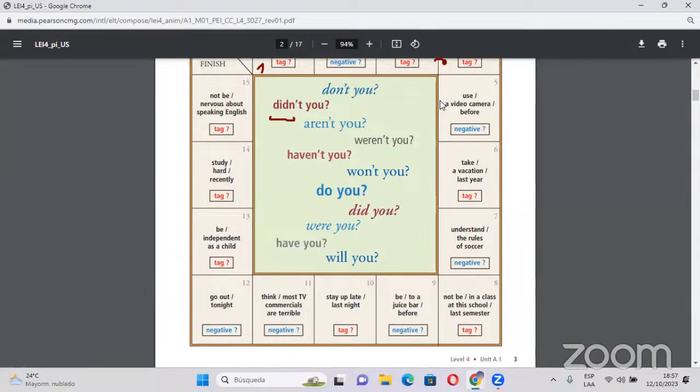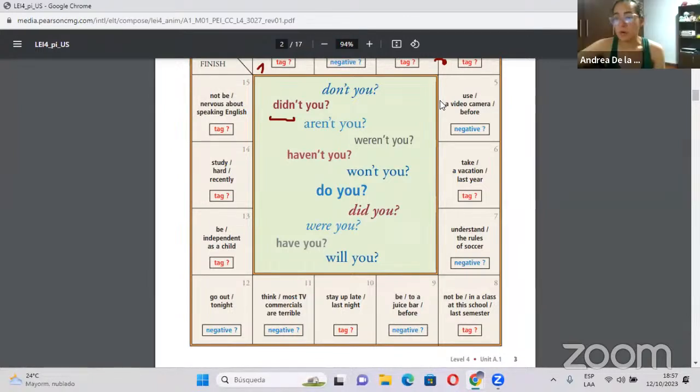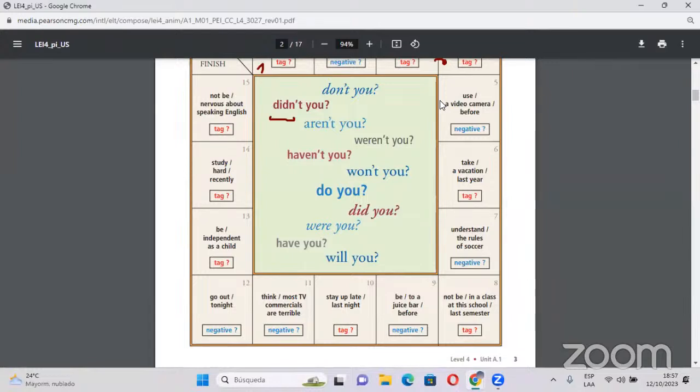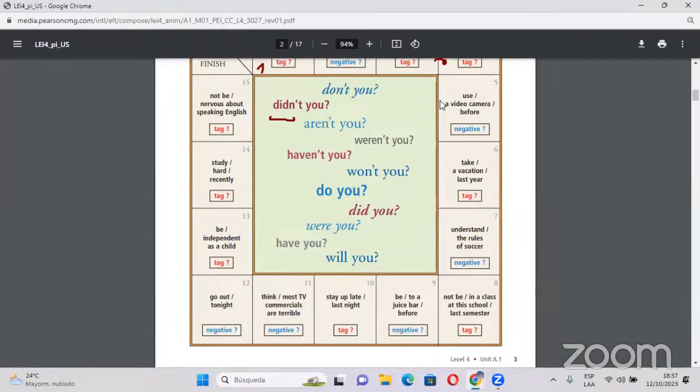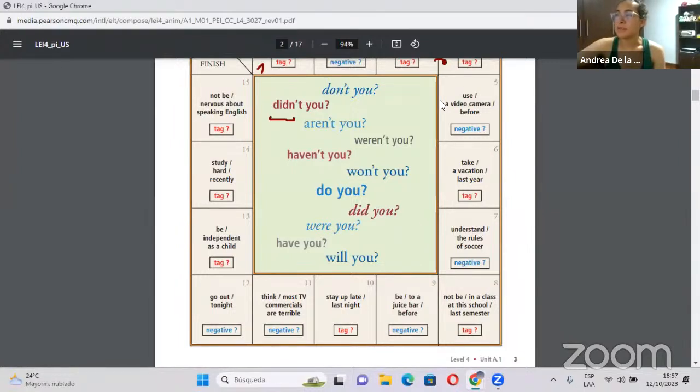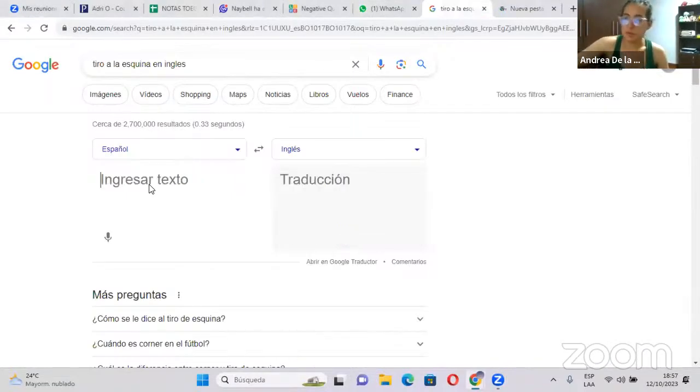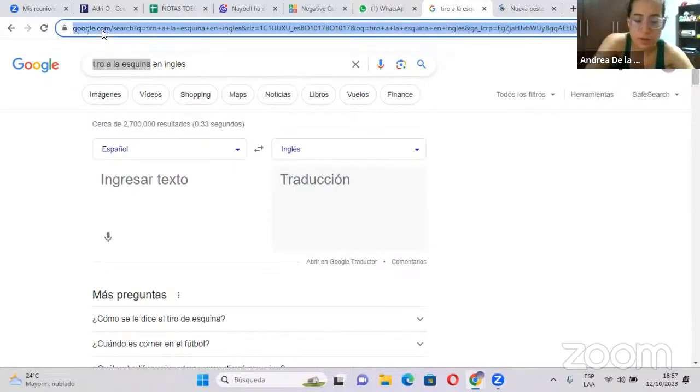Maybe when some... I don't know how to say goal. Goal. So goal, you mean? Yeah, goal is just goal, right? Okay. When the goal can't be valid because the other player is, what, I know how to say adelantado. Oh, yes. I don't know how to say that yet, but yes, I know that rule. I think it's adelantado. Let's see. It has to do with the position, right? Maybe we can say, I don't know how to look it up.